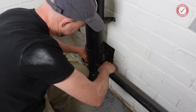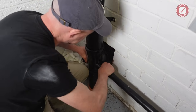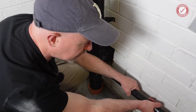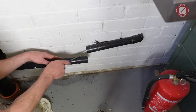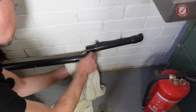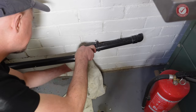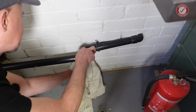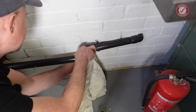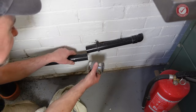Ow. Ah, it's pretty. That's good. Again, it's just checking that you've got no straggly bits of plastic or anything that stuff's going to get caught on, especially if it's a waste for like a shower or something like that, because hairs get caught on everything and you can get all sorts of problems. Anyway, right, pop that on.